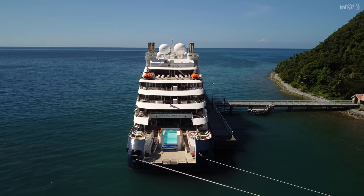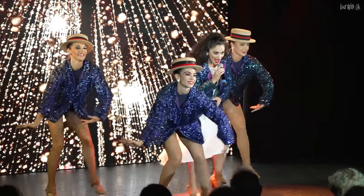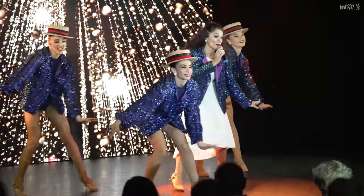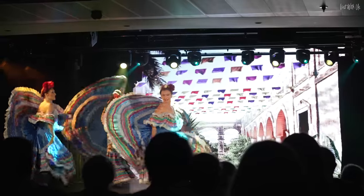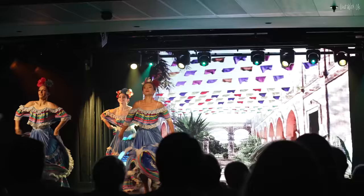But would you do it on Ponant? Ponant is a very French-flavoured ship. I personally absolutely love that. We love France, we love the French way, we love French food, we love the French people, we love all things French, basically, don't we? We do. And actually, to us, it's just a real joy to be on a ship that's not American-focused or Italian-focused, or focused on these other areas that have been popularized by so many cruise ships. It's lovely to be on a ship with a different flavor.